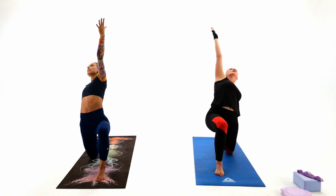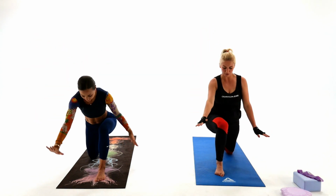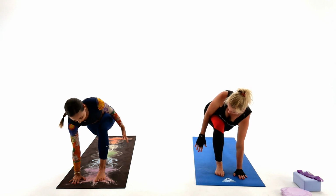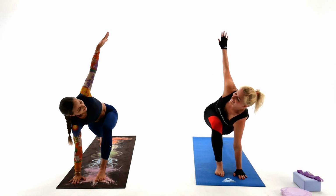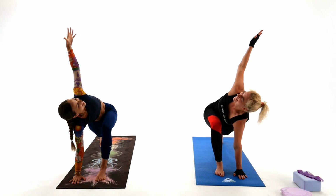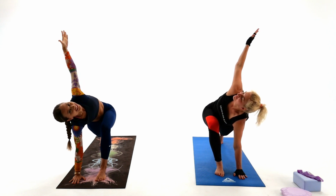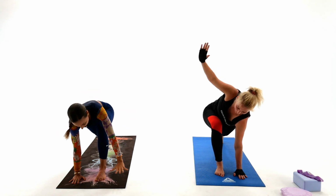And then slowly bring your left hand on the floor. And bring that knee up. See if that goes good and go for the rotation. All the way. And reach. Don't shake, guys. Breathe. And we're going to take it back on the floor.